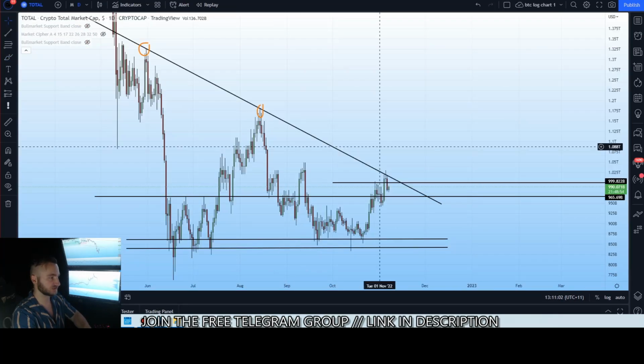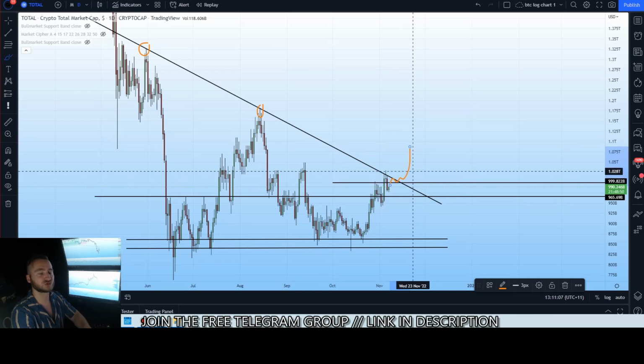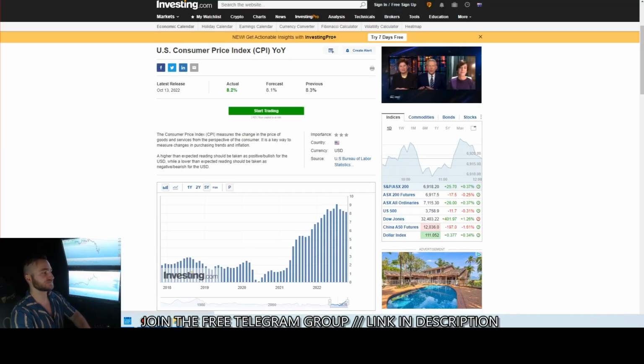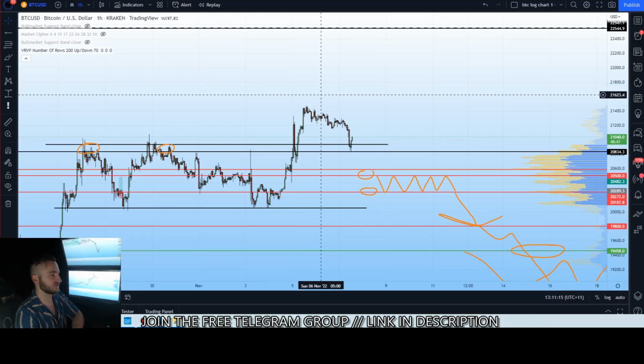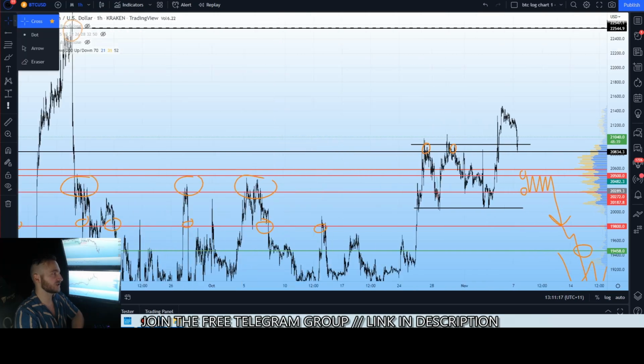Also because of the total cryptocurrency market cap rejecting. If the total cryptocurrency market cap does break through here, we look incredibly bullish. We look incredibly bullish, guys. So that is about it for the upside. Actually, let's go ahead and talk about the downside. We've talked about the downside a little bit more, but let's go to macro downside.